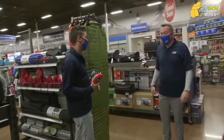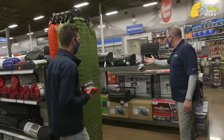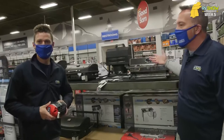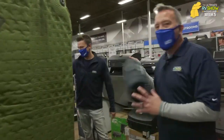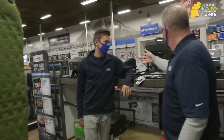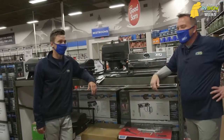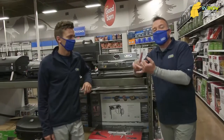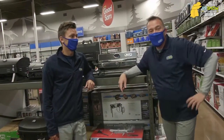So many things you didn't even know you needed, all here at Camping World. And when she wakes up from her nap, you can get cooking something — some bacon and eggs after a Therm-a-Rest rest. There are so many grilling options too. Everything you need for camping and making sure that camping is fun, exciting, affordable, and compact — you're going to find it at Camping World and Gander RV and Outdoors.